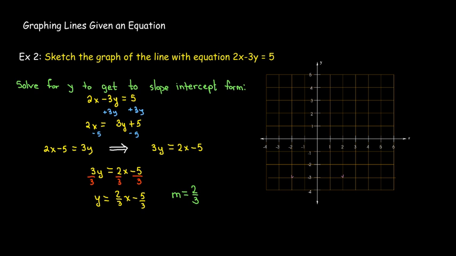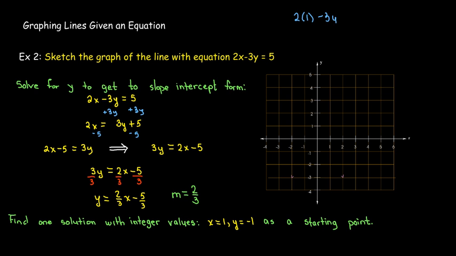So for example, if I choose x equal to 1 and I subtract 2 from each side, I'll get negative 3y. So if I have 2 times 1 minus 3y equals 5, go ahead and subtract 2 from each side. And I'll get negative 3y equals 3. And then dividing both sides by negative 3, I get y equals negative 1. So I can use that solution, x equals 1, y equals negative 1, as my starting point.